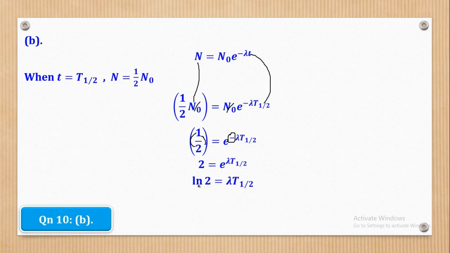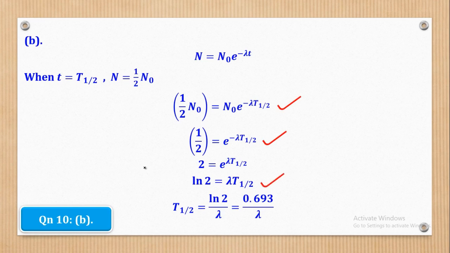Now when I put ln on both sides, I'll come up with this side, it will be ln 2. And this side, ln e will cancel, because ln e is equal to 1. So that I remain with lambda t-half. And when I make t-half the subject, I'll come up with ln 2 over lambda. And when I use a calculator, ln 2 will be equal to 0.693. And basically that's what they wanted. So let's see how marks can be awarded. So half a mark for substitution, half a mark for simplifying, half a mark for putting natural log on both sides. And sorry, full mark because there are four marks. So full mark for the correct expression which they wanted. So basically that's how the four marks could be got.